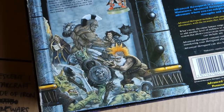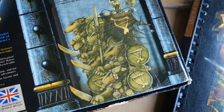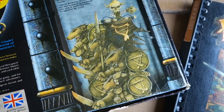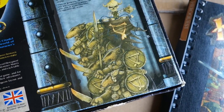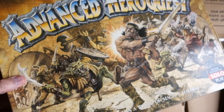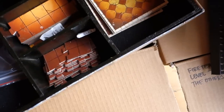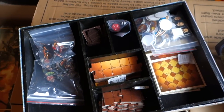And you can see they've also capitalised on using some old artwork. That's the cover artwork from the original Warhammer Fantasy Roleplay book. Over here, a lovely piece by, it looks like Wayne England, who sadly passed away recently. Fantastic illustrator. And it came with some very nice figures, as you can see, but let's have a look inside and look at those figures. Now, I must point out, with all of these unboxings of old games, I've done a lot of funny things to them over the years, and this may not be the exact components that came with the original.